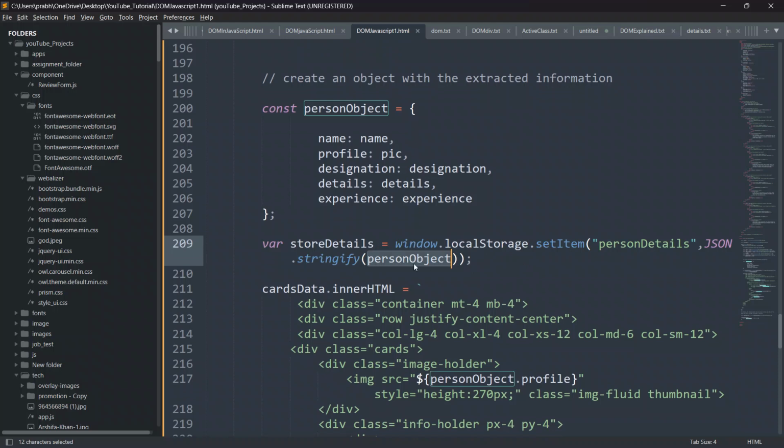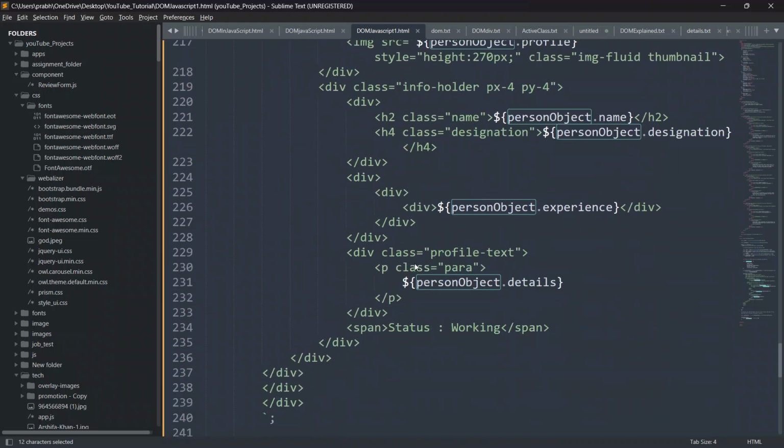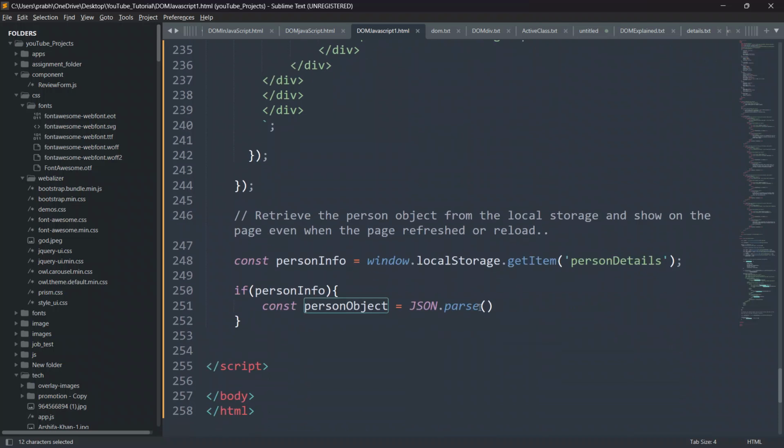So now it is a string, and we have to convert it back to the JavaScript object. For this we will use JSON.parse.